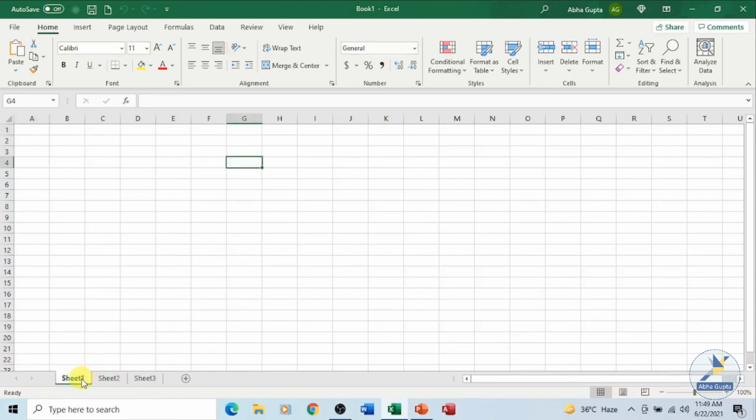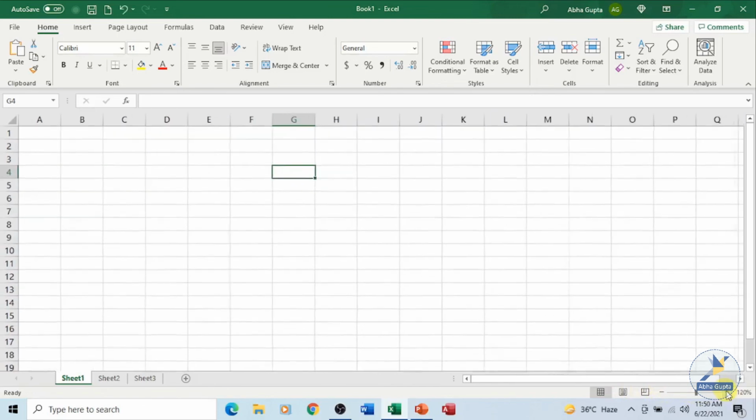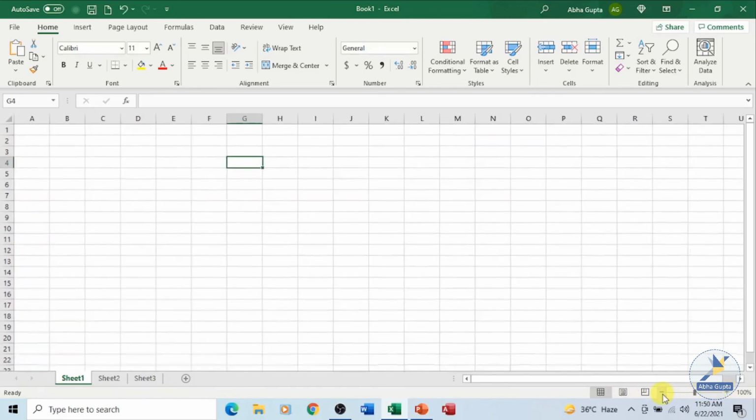Let's move on to the first sheet itself. On the right hand side and at the bottom you have your scroll bars. If you have lots of data in your worksheet, you can use the scroll bars to navigate around your sheet. Below the sheet tabs you have your status bar. The status bar shows you the current sheet number. You have different views over here, and we'll work with the views also, plus the zoom controller. You can use it to zoom in and zoom out in your worksheet area.